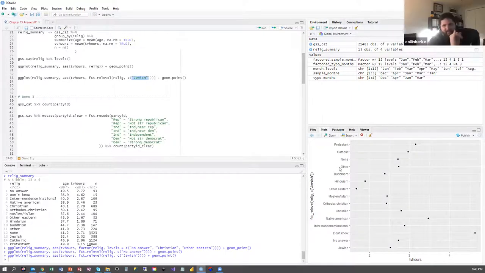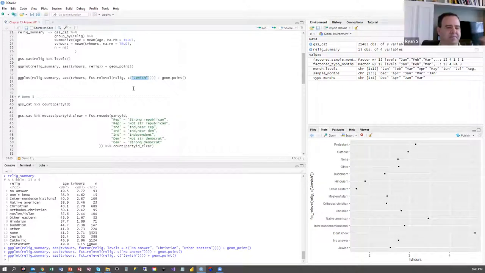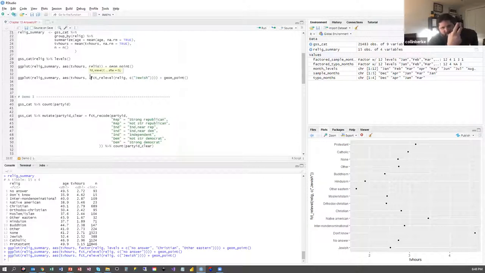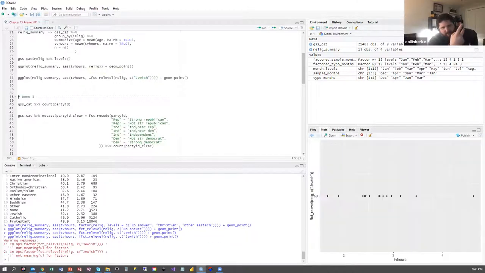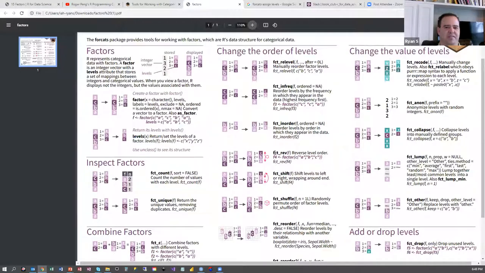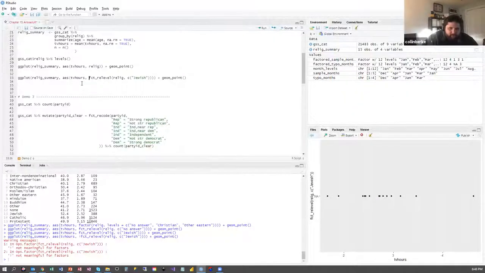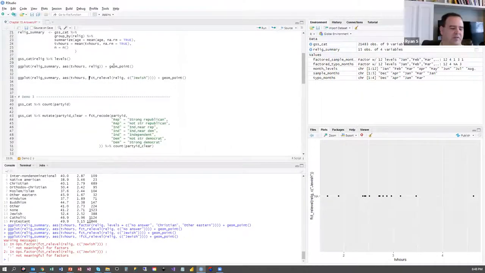Question, one more thing. I want to see if this works too. Okay. Take an exclamation point and put it before fct_relevel. See if it flips it. I just want to see. Nope, does not. But there is a reverse. Oh, okay. So let me do fct_rev.